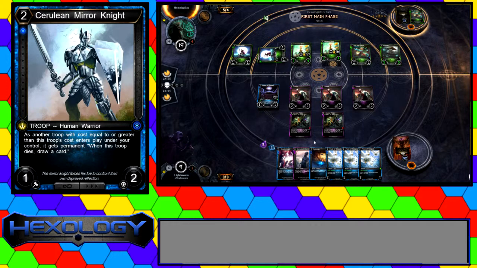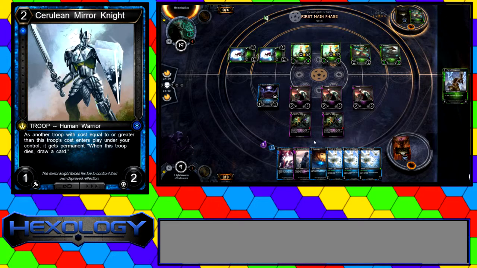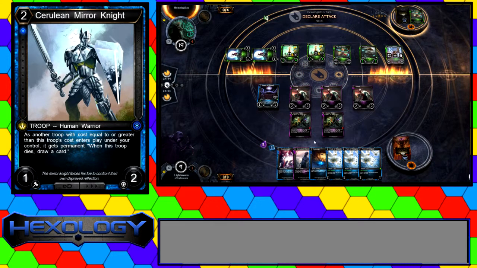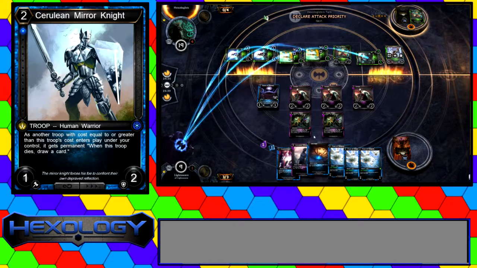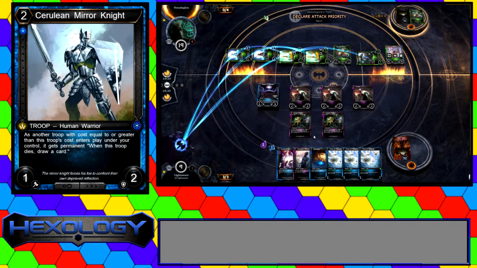Cerulean Mirror Knight. 2 cost, 1/2, 1 Sapphire Threshold. As another troop with cost equal to or greater than this troop enters play under your control, it gains a permanent. When this troop dies, draw a card. How is this guy not Inspire? Yeah, that's what I was about to say. Keep in mind that this doesn't have the Inspire keyword, but he is an Inspire. Yeah, the ability is word for word. When a troop with a cost of equal or greater power comes into play, blah, blah, blah, you get this. It gets a permanent this.